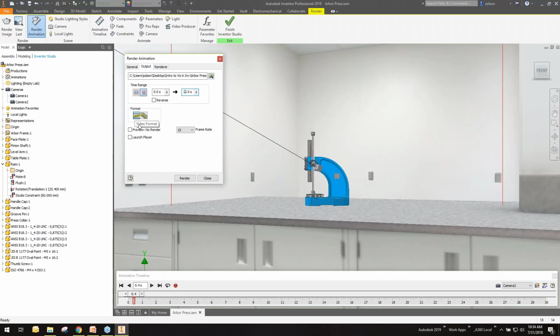For simplicity's sake, and so I don't have to go through that step, I'm just going to save it as a video. I will tell you that folks who do this for a living prefer to save it as a sequence of images. The reason is, if I'm 90% done and something crashes, and I was set to video, I'm done. I have to start all over from scratch and wait that 8 or 9 hours to get that rendering done.